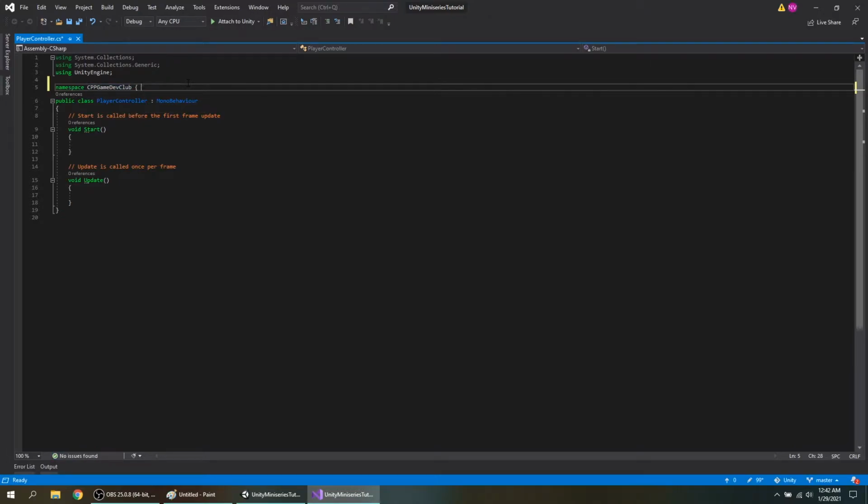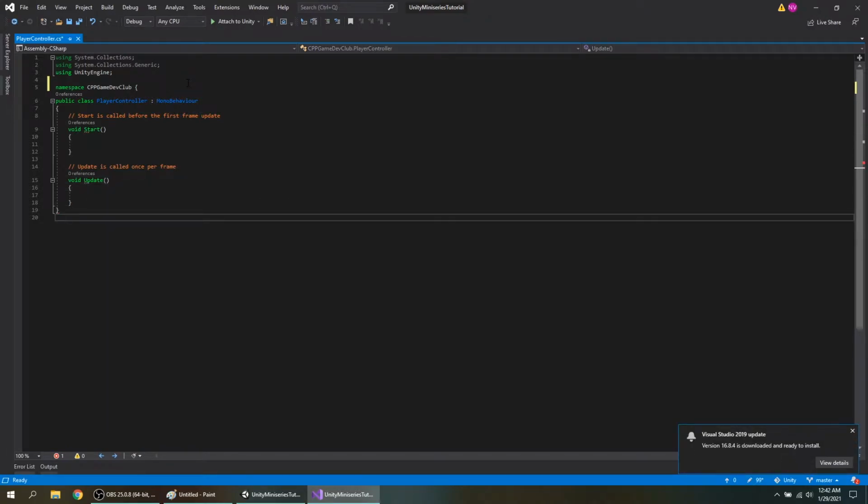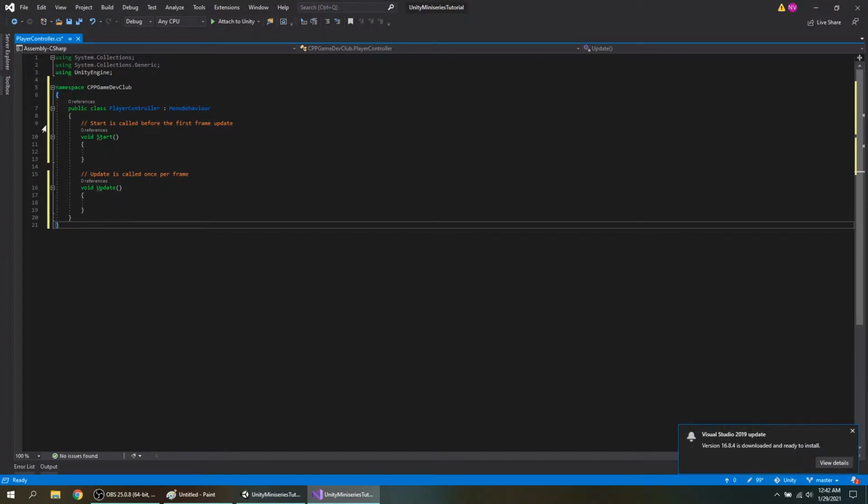This kind of uniquely identifies your own script. So if I label this namespace as CPP Game Dev Club, you can name this whatever you want. It's just a space containing my script under this name, like CPP Game Dev Club. So this is something I encourage you to do when you're making any new script.